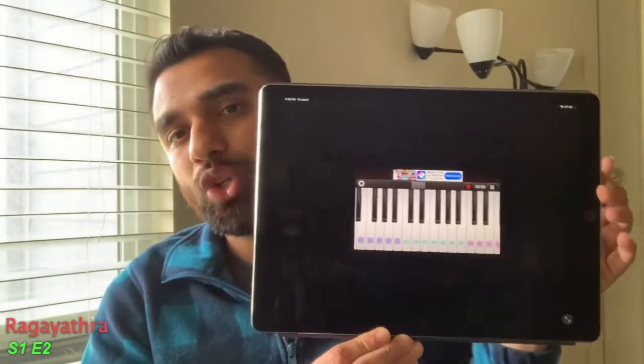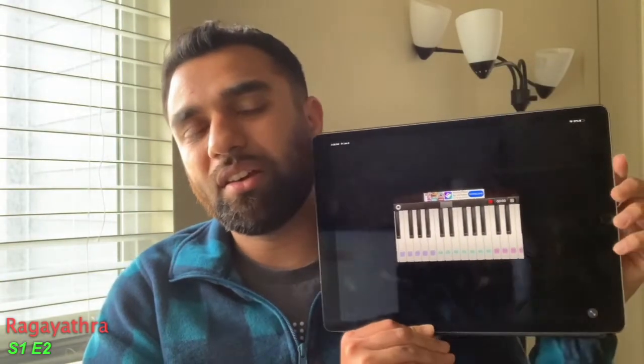To wind up this session, I'm going to demonstrate again using the keyboard in this case. As you can see, the keyboard is an instrument where we have fixed notes. This is just a fixed note structure, and it doesn't have the 22 pitch positions because it is already fixed.